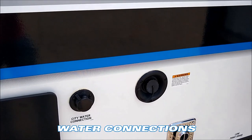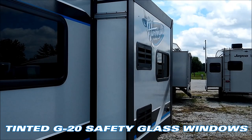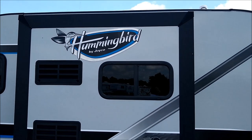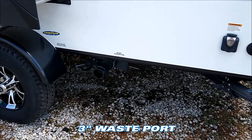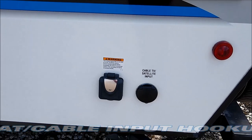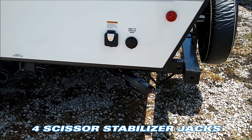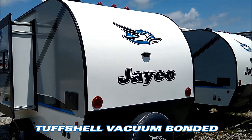You have your water connections whether you're hooking up to a hydrant or filling your fresh water tank, and a furnace exhaust. You'll notice the slide-out on this unit — most other teardrop trailers built by other manufacturers do not feature a slide-out at this size. It has cool retro-looking graphics, and that Hummingbird logo is actually a raised graphic. On the slide-out, there's also a spray port hookup to spray out the black tank. On the back, you've got your three-inch sewer waste valve for your gray and black tank, a 30-amp power cord hookup, cable/satellite hookup, an outside shower spray-off port with hot and cold faucets, and four stabilizer jacks on each of the corners to take out side-to-side and back-and-forth motion as you're walking around inside.